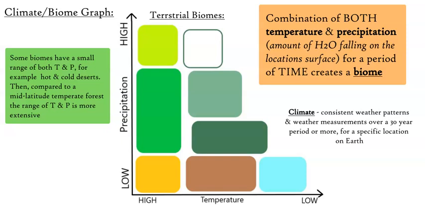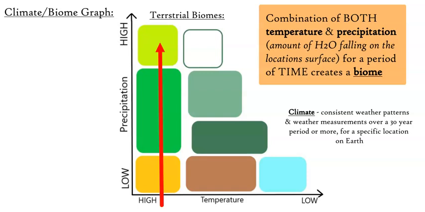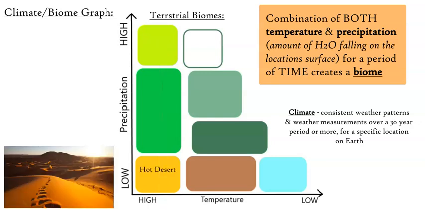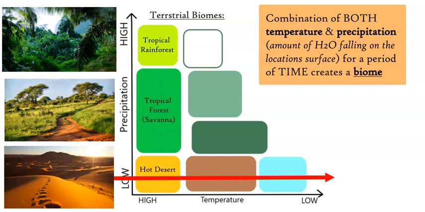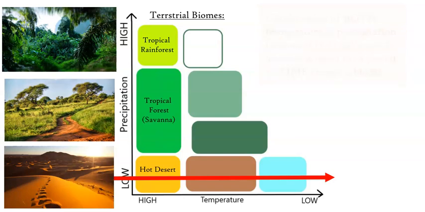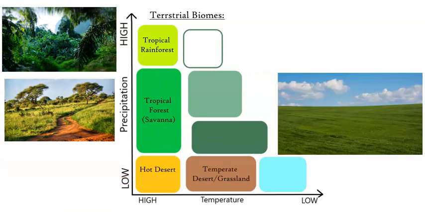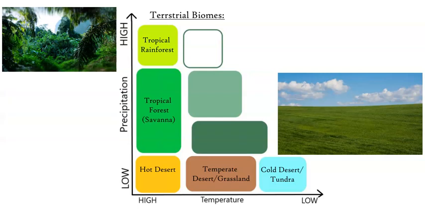So we can discuss this graph in different ways. We can start with the very warm, hot temperature environments and biomes, which is obviously the desert, hot desert, subtropical environments. Then we get the tropical or savanna forest. And then we also get the tropical rainforest. And then on terms of the temperature from high to low, we're looking at the desert being the warm temperature, the temperate desert grassland, and then obviously the cold desert and tundra, which is mostly the combination of ice and permafrost.